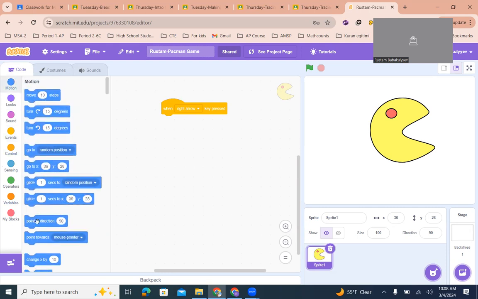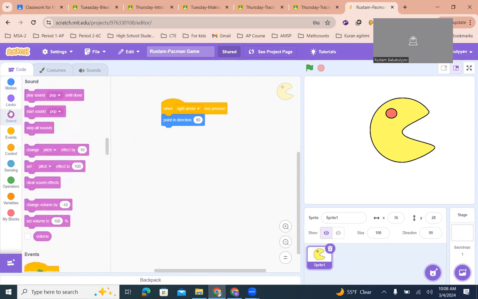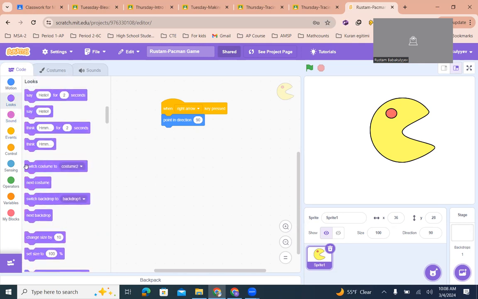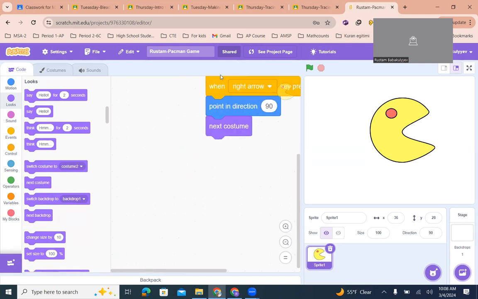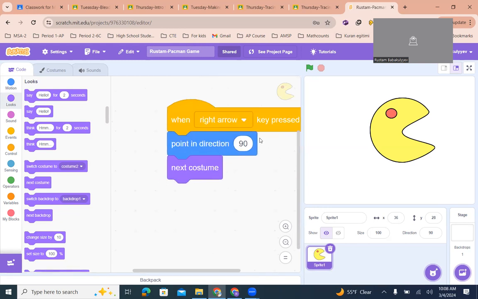We're going to click on point in direction, which is right. And along with it, we also want to click on looks. I'm going fast because you already know most of it. And we're going to pick next costume. Look.